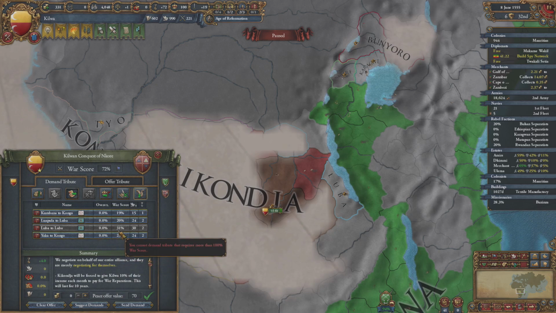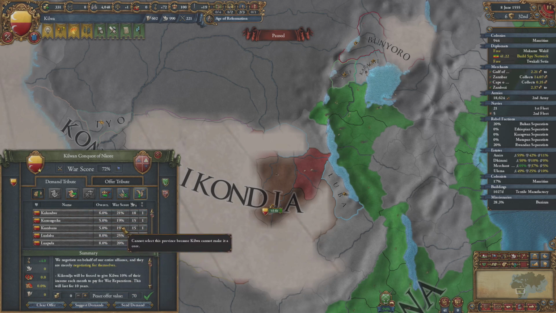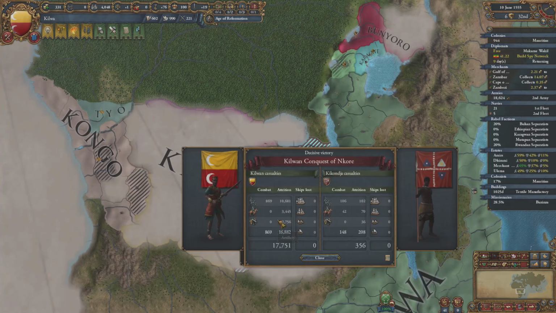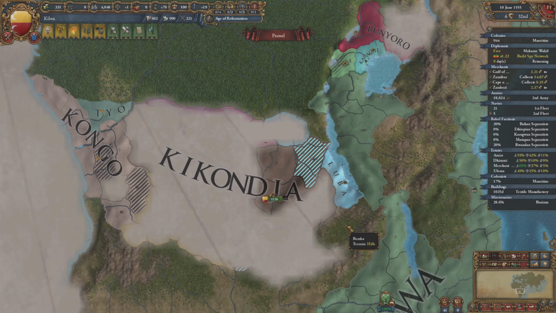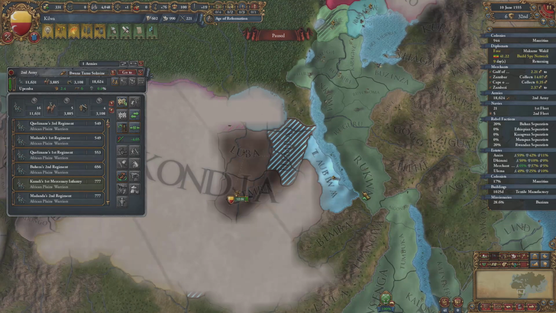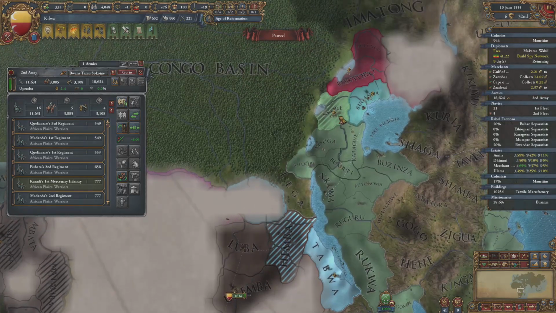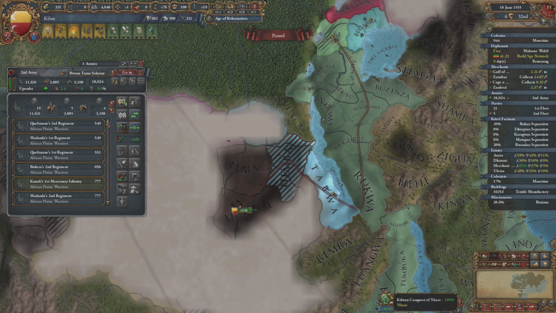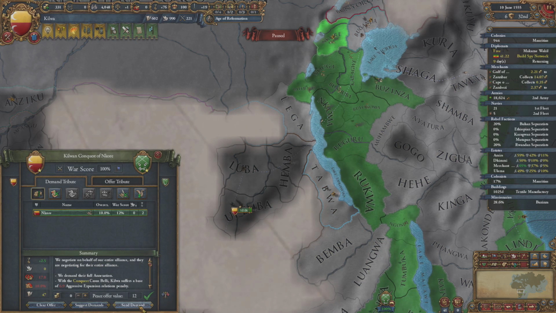Try to split them up a little bit, but they're not a threat. Taking them in, well, I can't take them in one go. That's the point, isn't it? Okay. We'll just go with that. War reparations and transfer trade power. Get them out of the war. Bring our army home. And I'm sure we're going to have a slight rebel problem there, so we'll deal with that.